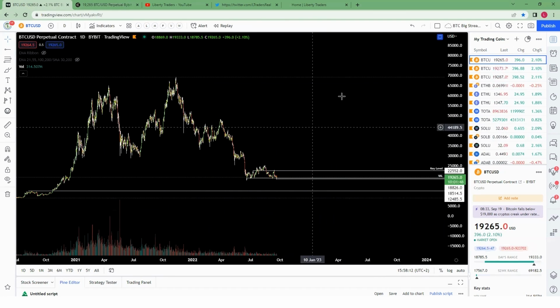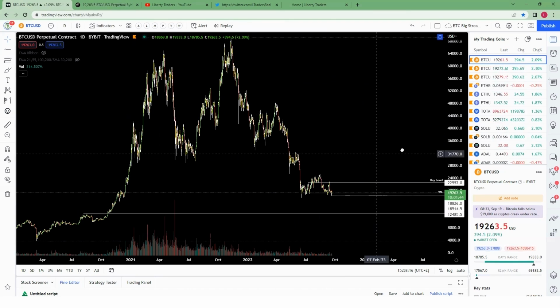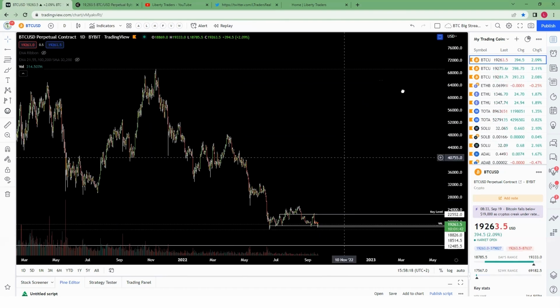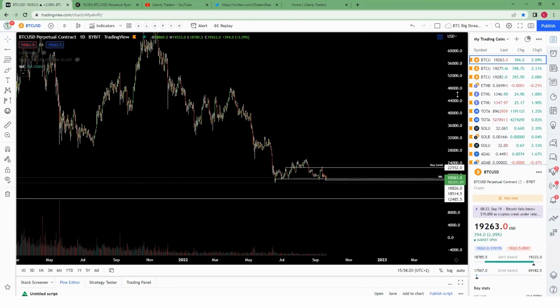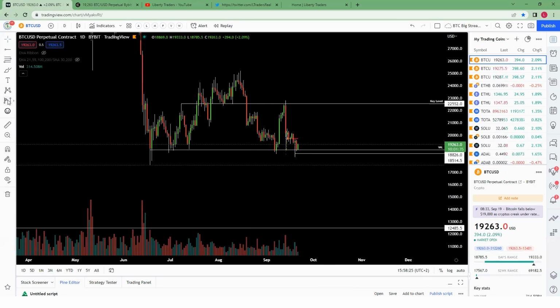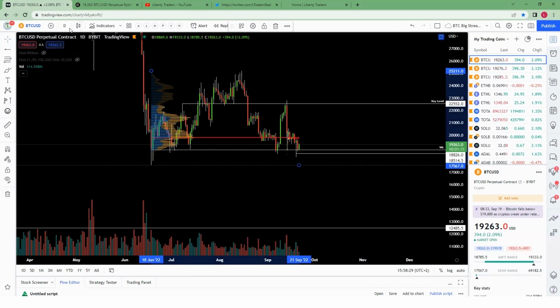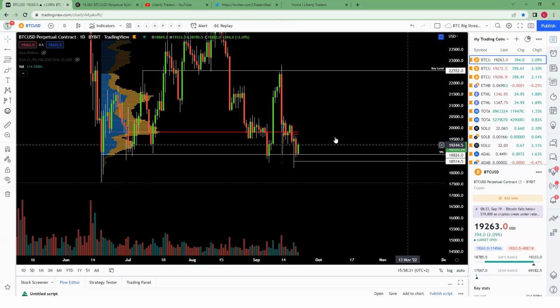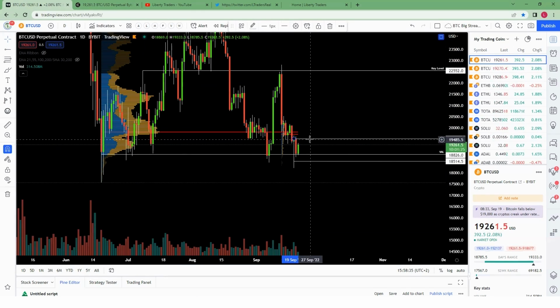So yeah, but we'll be looking at the subwaves and how we correct and all those types of things to start calculating for higher. But for now we need to just figure out what is happening in the immediate short term. As I was saying, we are looking at this volume profile. We do have our first big resistance, I would say, coming in on the 19,500 area.